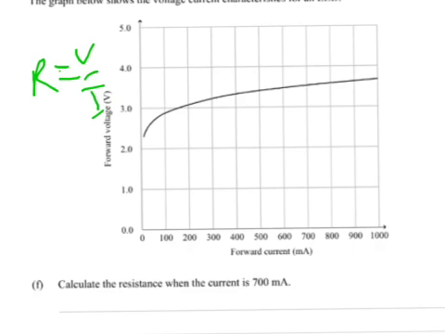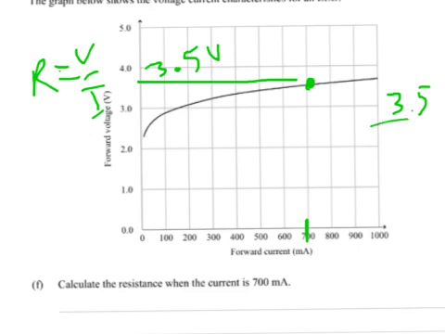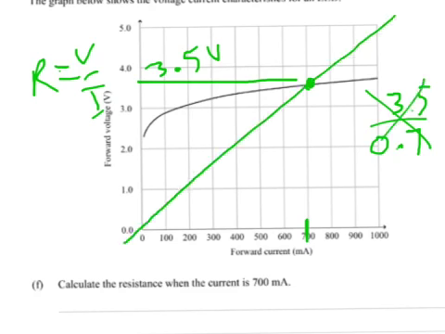Notice I'm going to highlight, 700 milliamps is here, so this is the point at which we need to find the gradient. We have to be careful, because if we were just to do rise over run, V over I, which is about, say, 3.5 volts, and this is 700 milliamps, we can't just go 3.5 over 0.7 amps. That doesn't work, because that would be like saying the line went like this, and it doesn't go like that. We're not after the resistance from that gradient. That would be an ohmic conductor that has zero current at zero voltage.